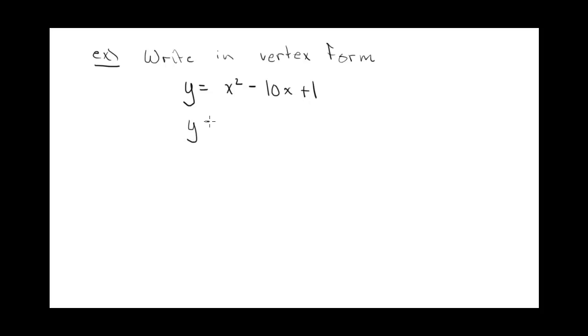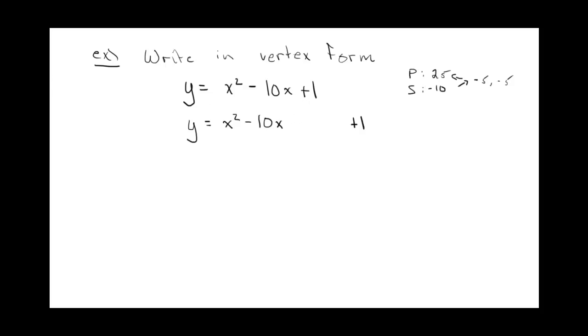So what you do: y equals x squared minus 10x. Leave the first two terms, ignore that last term, you just stick it at the end. And then we want to make this term and the next term a perfect square. So you think, what numbers add to negative 10? What number with itself adds to negative 10? So the sum should be negative 10. And the number that you add with itself to get negative 10 is negative 5 and negative 5. Well, the product of these two numbers would then be 25.